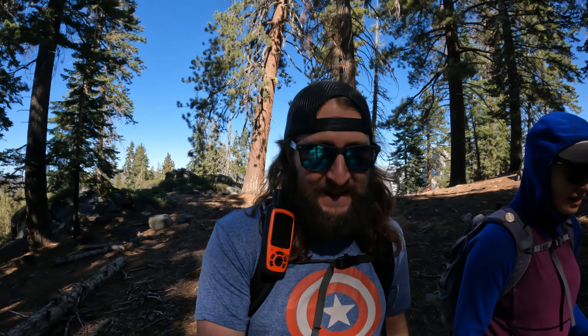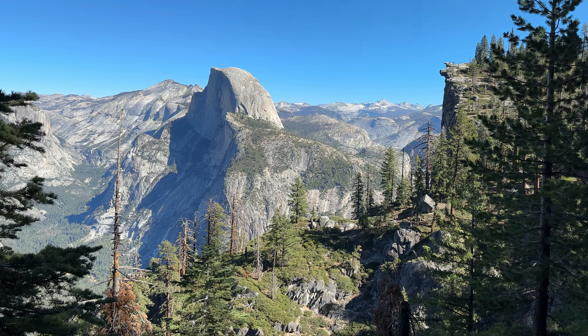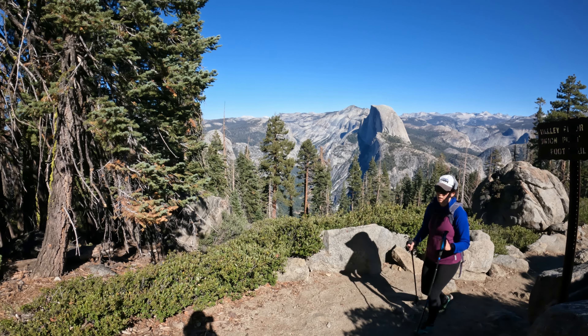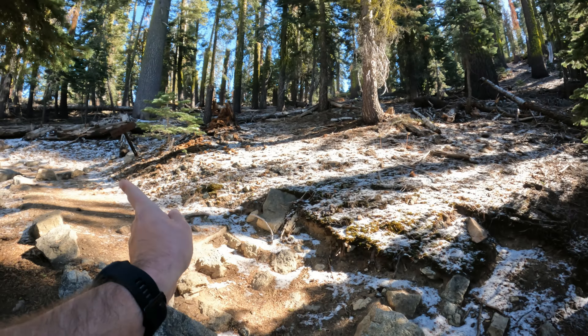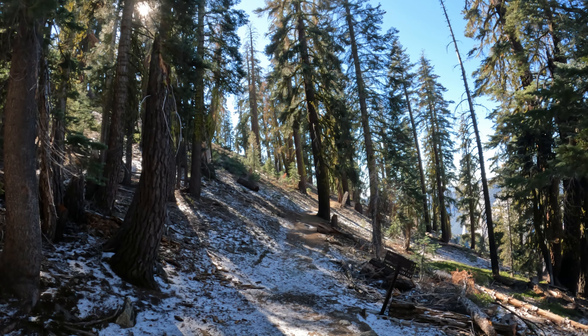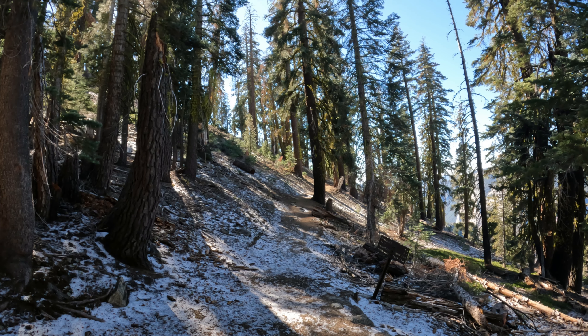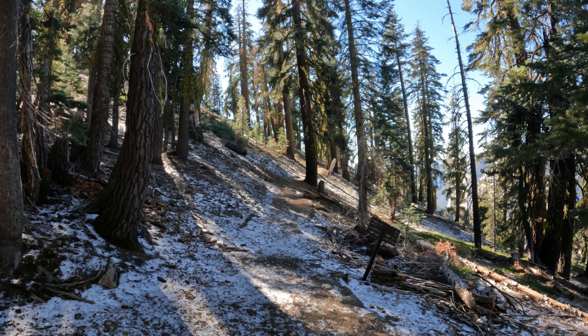We're already here so we're doing it. This is a pretty crucial junction — you're going to want to go left towards Sentinel Dome, it's half a mile away. If you go right you will have no option to go to the dome, and the trails are endless — you can actually end up at the valley with 13 miles if you really wanted to send it. Quite a bit more climbing from Glacier Point to here, but we're almost there — hopefully the views are good.